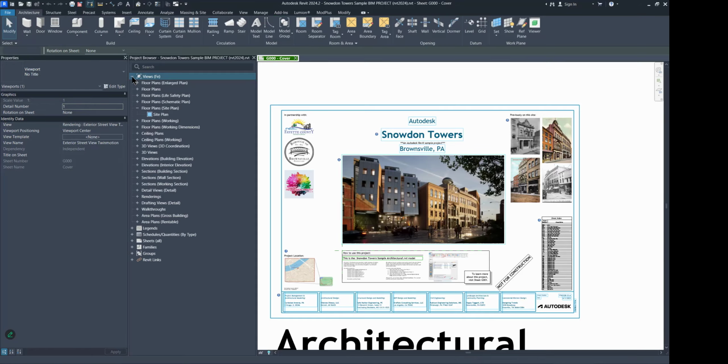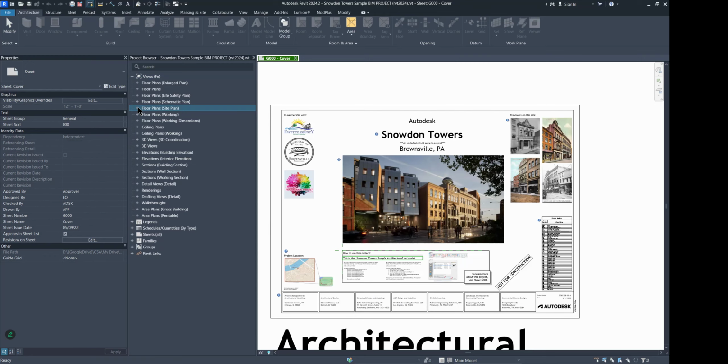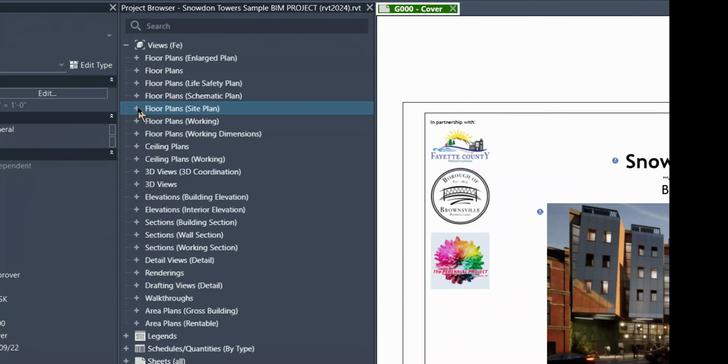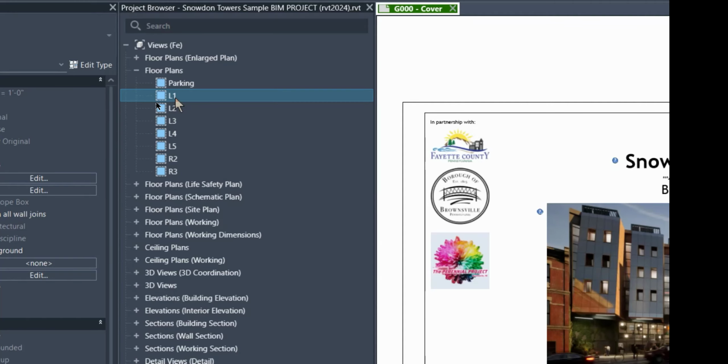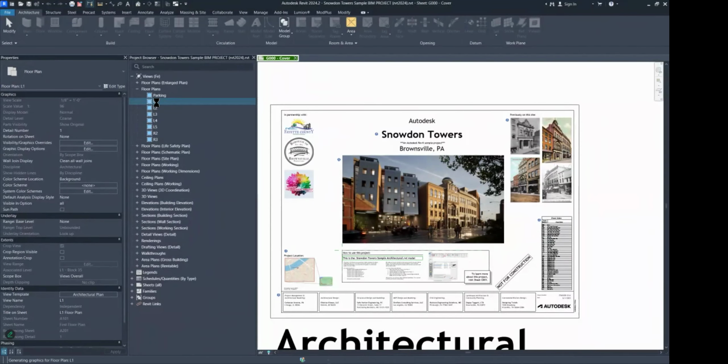If I go under views, and I look under views here, there is just a massive amount of data here. So like if I look under, I want to see the floor plans. And I open this here. Like, whoa, there's a lot of floor plans. And I can go through, I can look on the floor plans, can open them up.